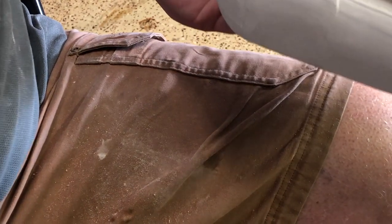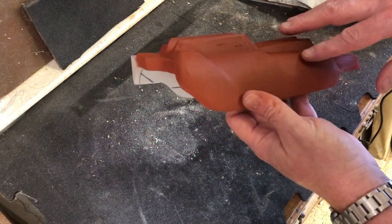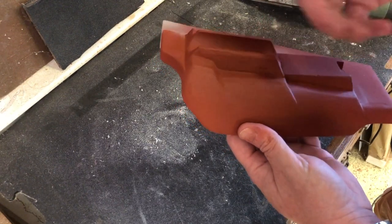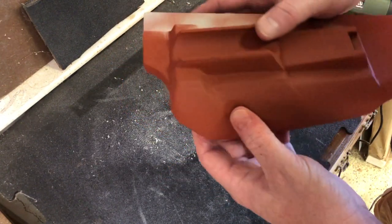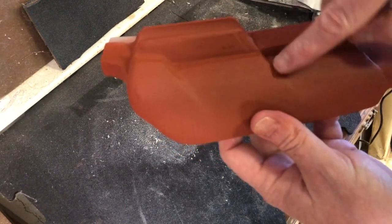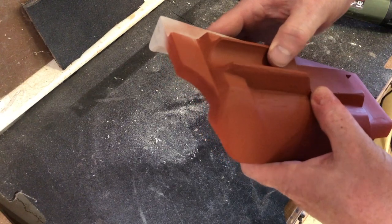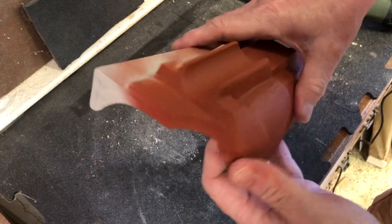That's looking pretty good. Okay, so don't freak out - all I did was I wanted to see how bad this area really was, so I just hit it with a very thin coat of filler primer. And it's not that bad. There is a little bit of work that needs to be done right there, but in general it's pretty smooth and everything else looks pretty good. The only thing I did that you didn't see was I rounded off this back edge right here just with the file, because if you're wearing this, that's the part that's going to be jammed into your arm when you bend your elbow. So you don't want any kind of edge on that.